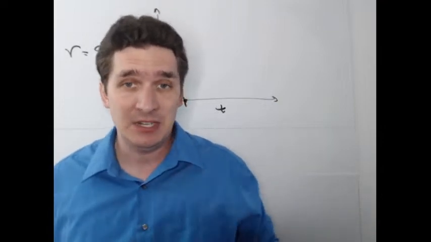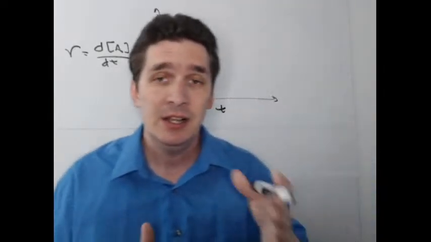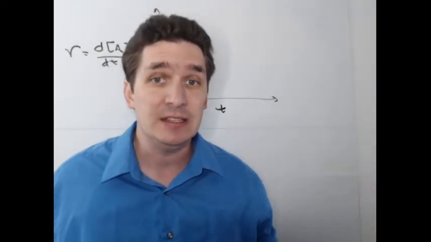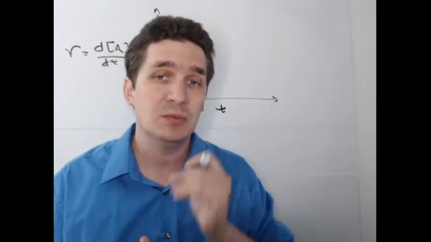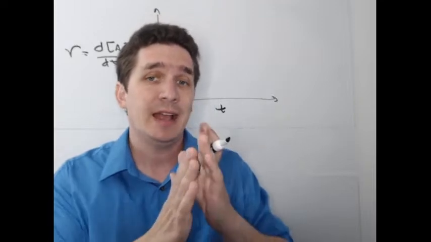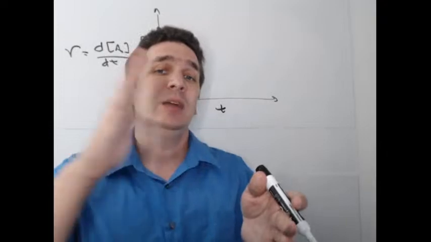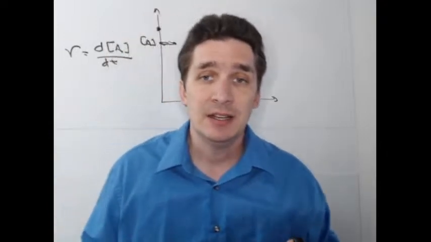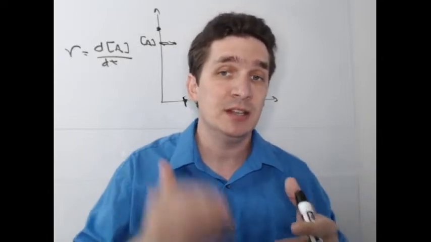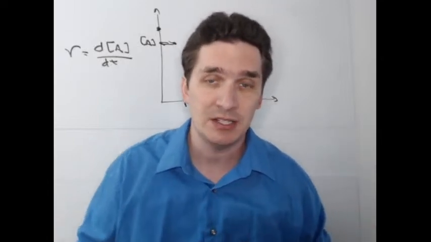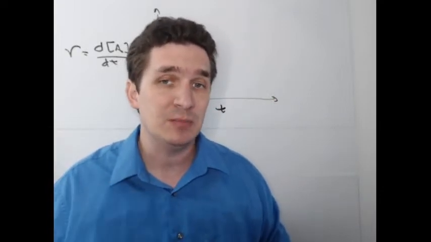But if you look at an exponential, so a first order or a second order, anything that's non-zero, you actually start getting errors built in. So you tend to underestimate the rate, and it's going to get worse and worse as the time steps get bigger and bigger between the initial concentration when it came in and when you measure the concentration coming out. So this is an inherent limitation of method of initial rates. It always underestimates the rate of reaction. Because we get that underestimate, we know any numbers we get are suspect beyond that.